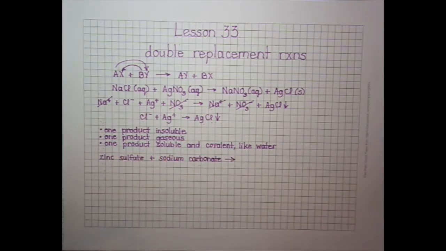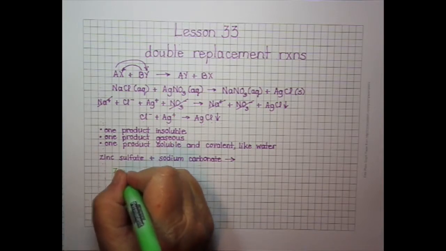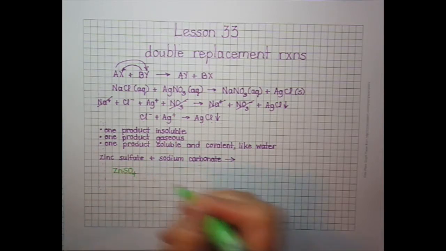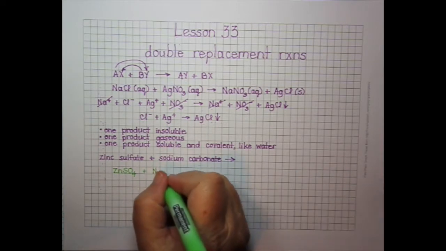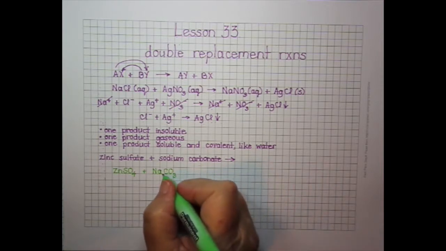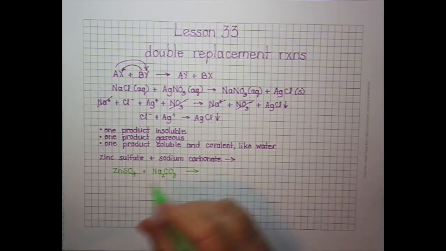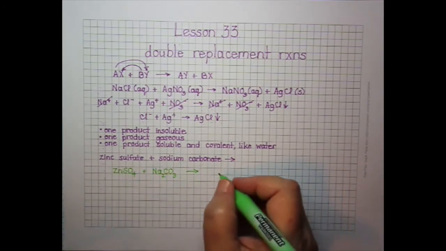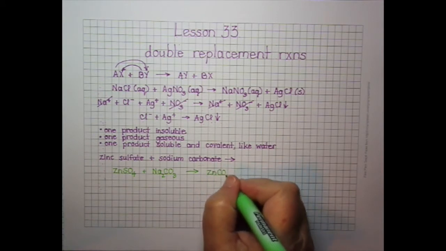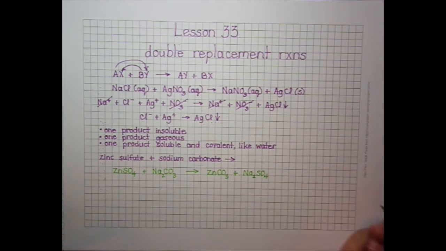All right, if that's the problem, then what you would have to do first of all is find the formulas. Well, zinc is +2 and sulfate is -2, so that's easy enough. Sodium is +1, carbonate is -2, so it's going to take 2 sodiums to balance out the carbonate, right? And so when they do their little outer bonding, we'll get zinc carbonate, +2 and -2, and sodium sulfate, +1 and -2, and so there are our products. Easy peasy.